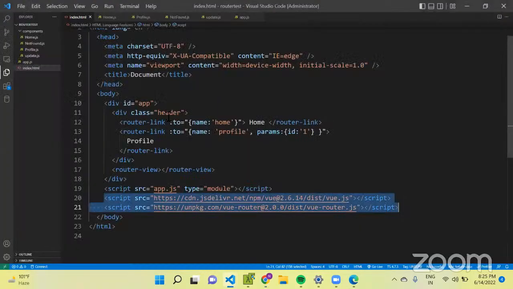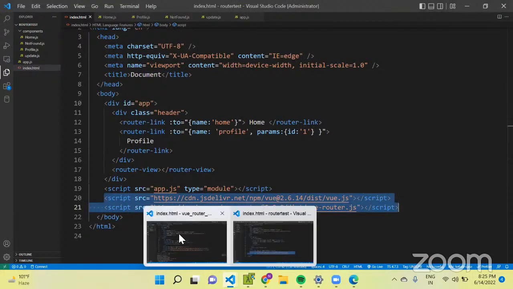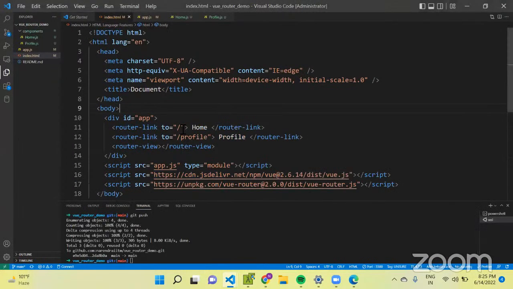Whatever path you provide in the to prop, it will direct you to that path, meaning it will display the template of the component which corresponds to that path.